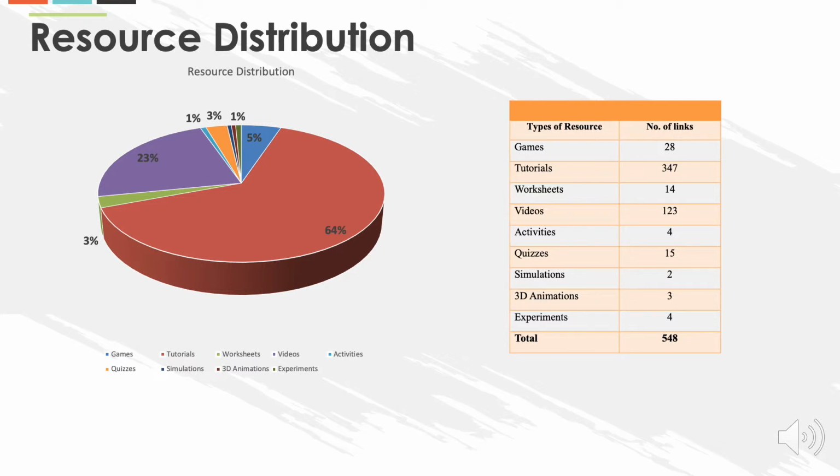Resource distribution. Sourcing for these materials was accomplished on a weekly basis over a consecutive 4-week span. A summary of data and resources found during this phase is shown in the form of a pie chart. As summarized in the pie chart, below is the list of the total number of resources for each category. The team delivered a total of 548 links, encompassing 16 chapters, delivered after weeks of intensive search of various web pages.